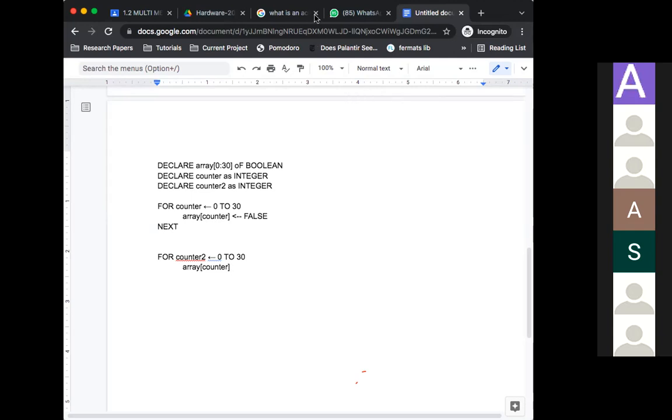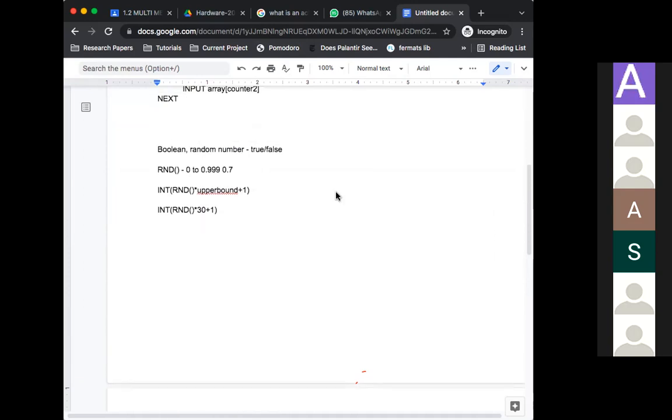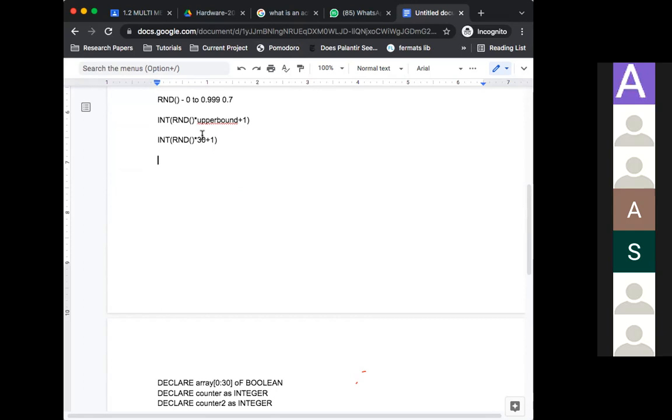I think I might have made it more complicated with that explanation, but I hope that made a bit more sense. That did make more sense, but I just want to clarify: this is 0 to 30, and this is for when you're doing random, right? R&D. Otherwise, I'm fine with doing 1 to 30. Yeah, you're fine with doing 1 to 30, because in random the lower bound issue comes in. There's no way to generate a lower bound, so it'll always be 0 to something. Either I can do 20 as well, so that'll be 0 to 20.